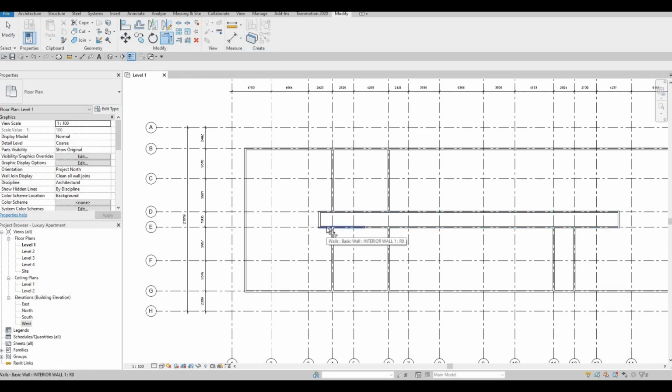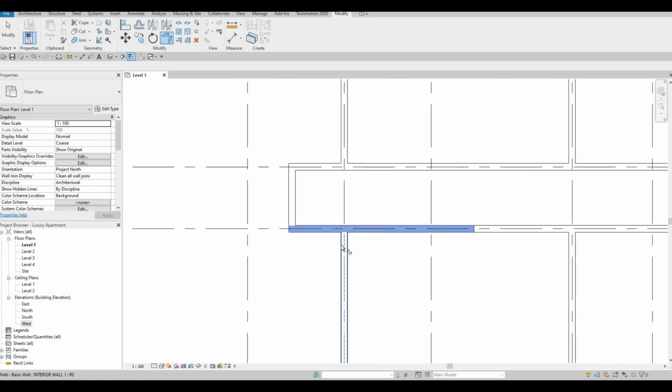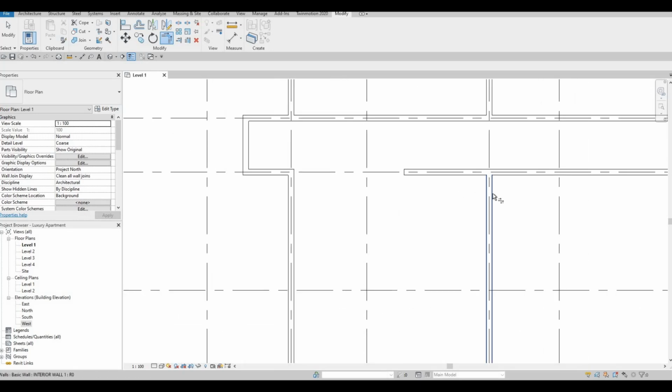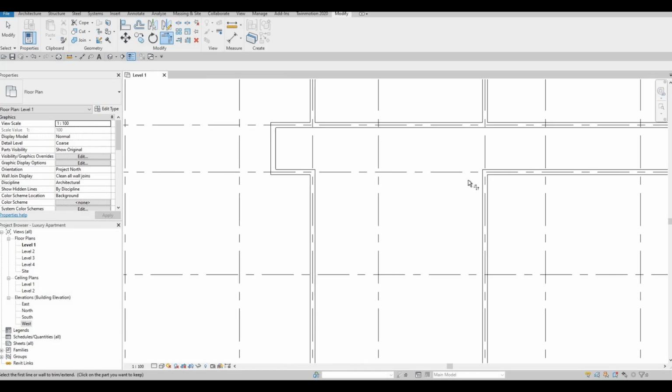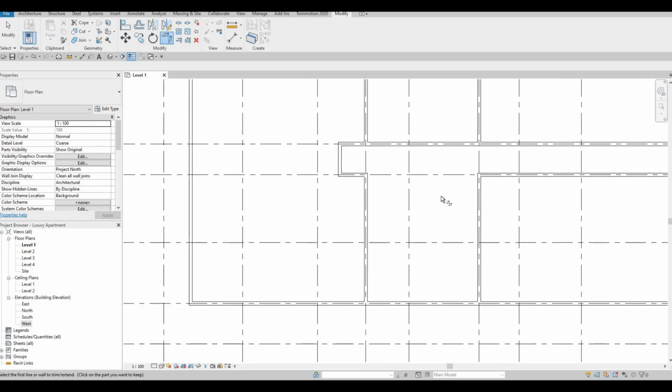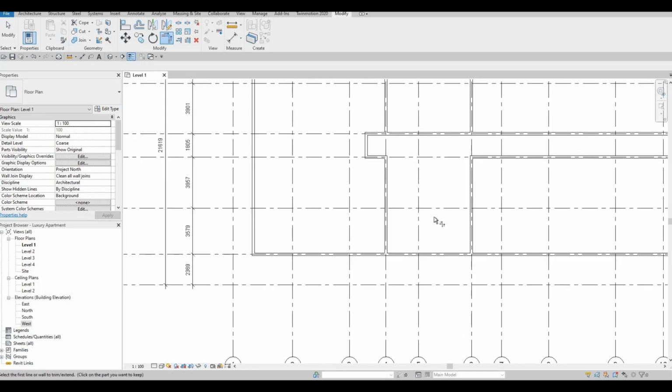So now I'm gonna select one side of the wall and the other side adjacent to that. Here as well, I'm gonna click here and then click here, it will cut that one. So now this will be an open area and will be the lobby.